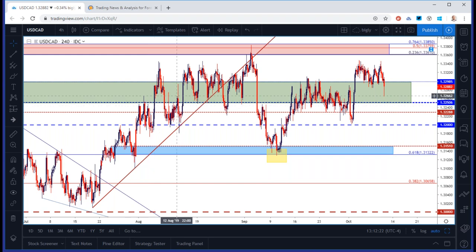Okay, getting back to the matter. Dollar CAD. So I looked at this one also on Tuesday as one of my favorite short side USD plays. This one hasn't really shown a lot of promise yet, but it is beginning to show some signs of sellers being able to tiptoe a bit deeper below that 133 handle. I'm going to contrast this one with dollar yen here in a minute, which I think sets up for a pretty interesting hedge scenario around the US dollar, looking for short dollar plays.